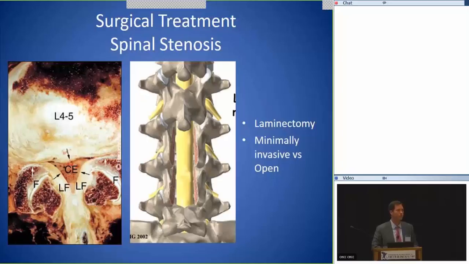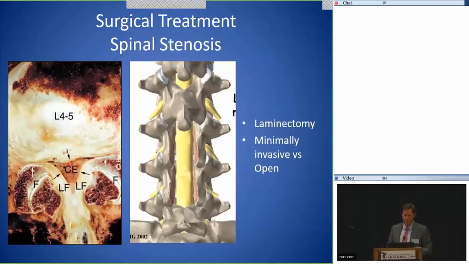It was a prospective randomized controlled trial, which you could only do in Europe because patients in the U.S. would never go for that, where they said, hey, you failed all conservative treatments, and they had everybody go through 6 months of conservative care, and then they randomized them into having an operation or continuing further conservative care. They had 1 year and I believe 2-year follow-up on those patients. It was not a long-term study.